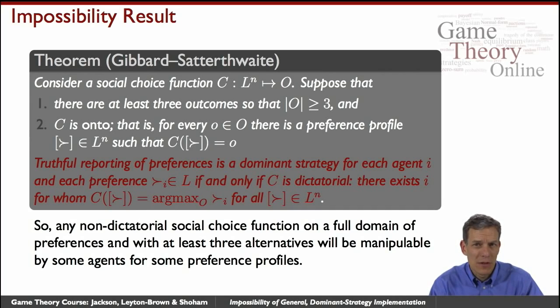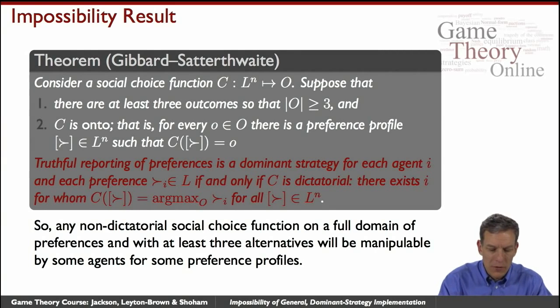It's a damaging result, and it's different from Arrow's theorem, because what this is doing is really looking at the incentives that people have and saying it's going to be difficult to get people to be truthful. When we were looking at Arrow's theorem, there was nothing said about whether people were being truthful or not. The conclusions reached in Arrow's theorem were just saying that some basic independence conditions and Pareto conditions couldn't be satisfied by a social welfare ordering at the same time, but presuming that you could see what people's preferences were as the input. And this is saying that if you're going to make a choice, it's going to be difficult to get people to reveal their preferences to you in a truthful manner.